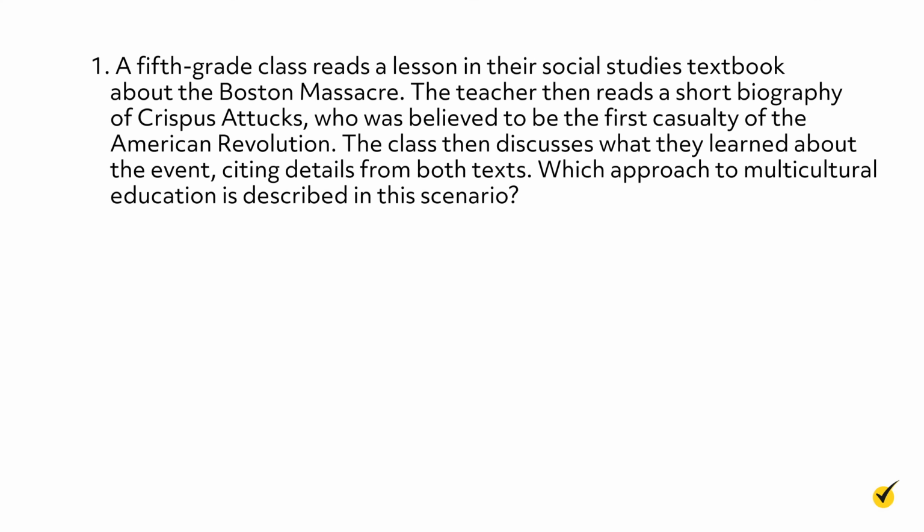Number 1. A 5th grade class reads a lesson in their social studies textbook about the Boston Massacre. The teacher then reads a short biography of Crispus Attucks, who is believed to be the first casualty of the American Revolution. The class then discusses what they learned about the event, citing details from both texts. Which approach to multicultural education is described in this scenario?